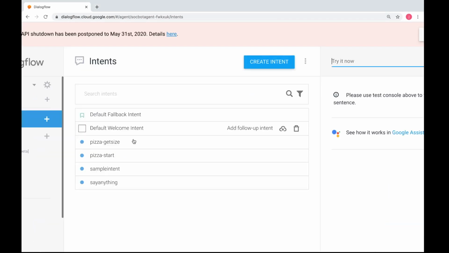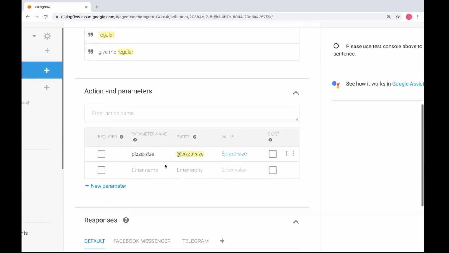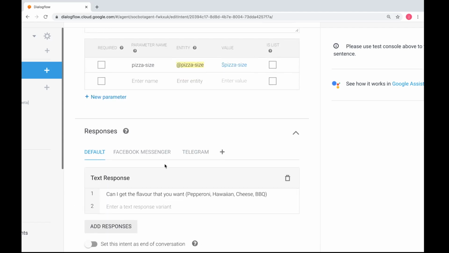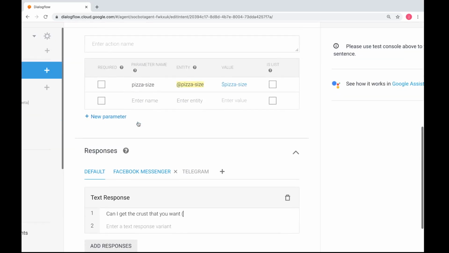Okay, so I will start pizza get size. Okay, we already got this, in fact, so we should get the crust now, right? So can I get the crust that you want? Okay, this is pizza crust, right? Yeah, no, this get size.